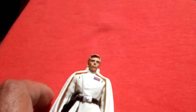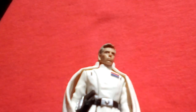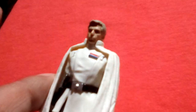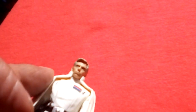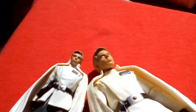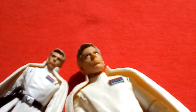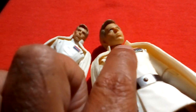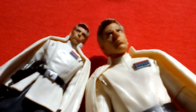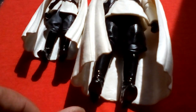I think this Krennic is a great figure. It's a 3.75 Rogue One version. I don't know, the head for me is better than the Black Series 6-inch. I don't know why. Maybe because in this sort of size it just looks a bit better. I'll go get the figure and show you what I mean. I just prefer this smaller size. Just looks more realistic. I think with the new paint technology this would look better now. But they're pretty similar. They've both got the rubber white jacket. Look great together, really.